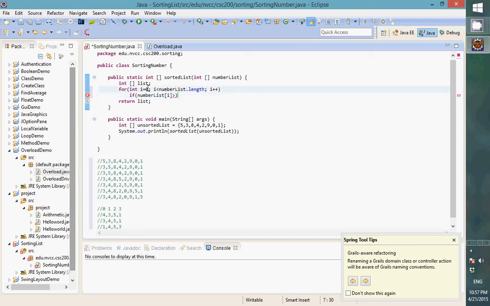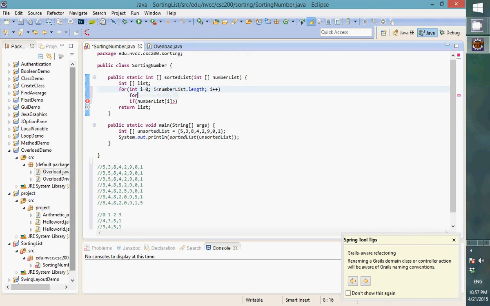So we need to compare index 0 to the next index, and we have to increment the index every time to the end. So we can use another loop then.